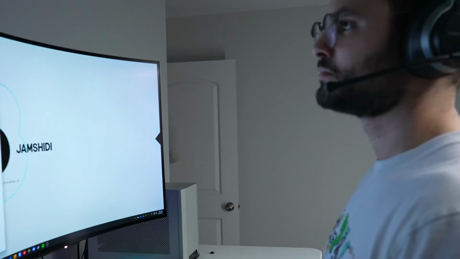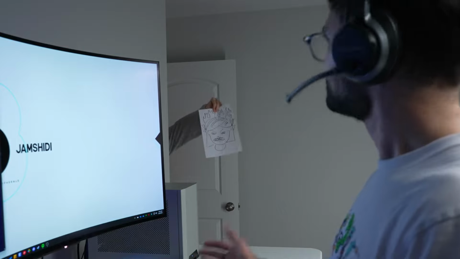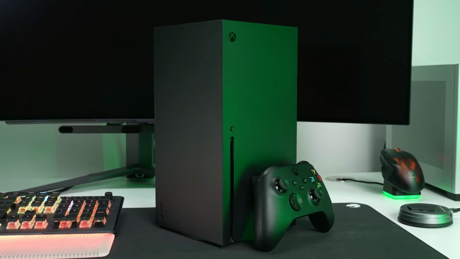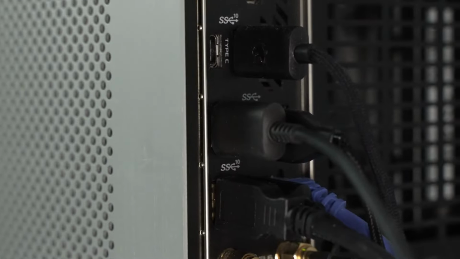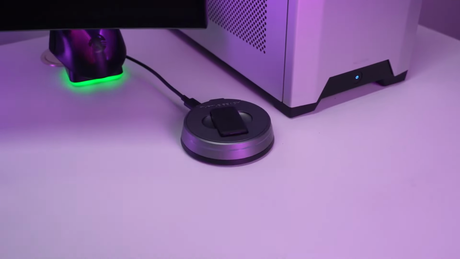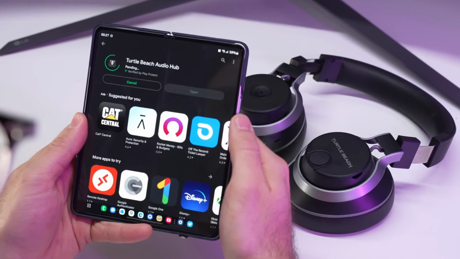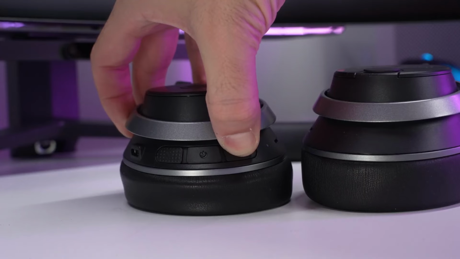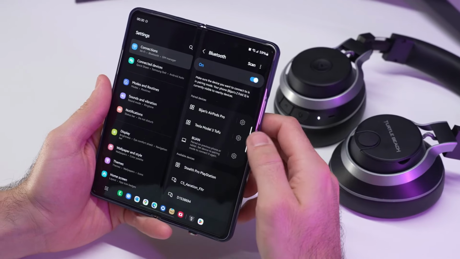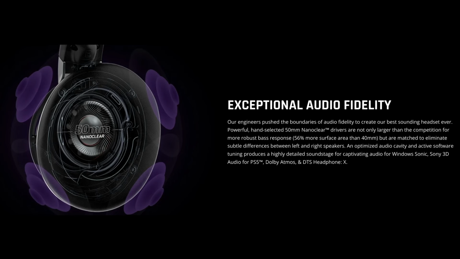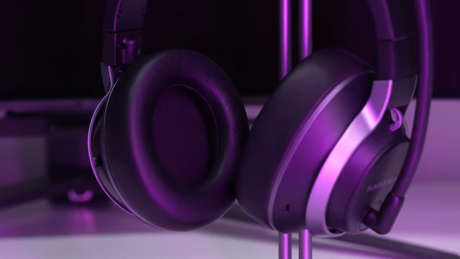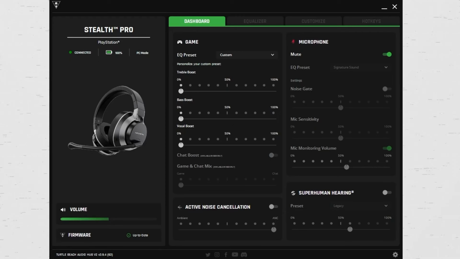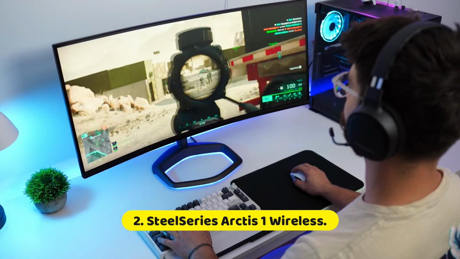The Stealth Pro takes over from the Turtle Beach 700 Gen 2 Max, which we previously considered the gold standard in multi-platform wireless gaming headsets. The metallic construction, boosted audio quality, noise cancellation, and dual connectivity make the Pro the better buy overall, but if you're not looking to spend over $300/£250, the 700 Gen 2 Max is still an excellent option at $150/£150.